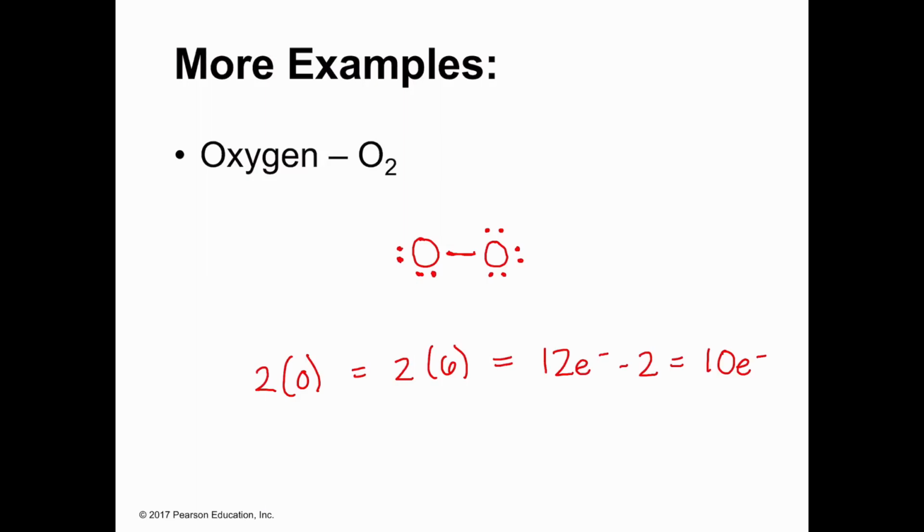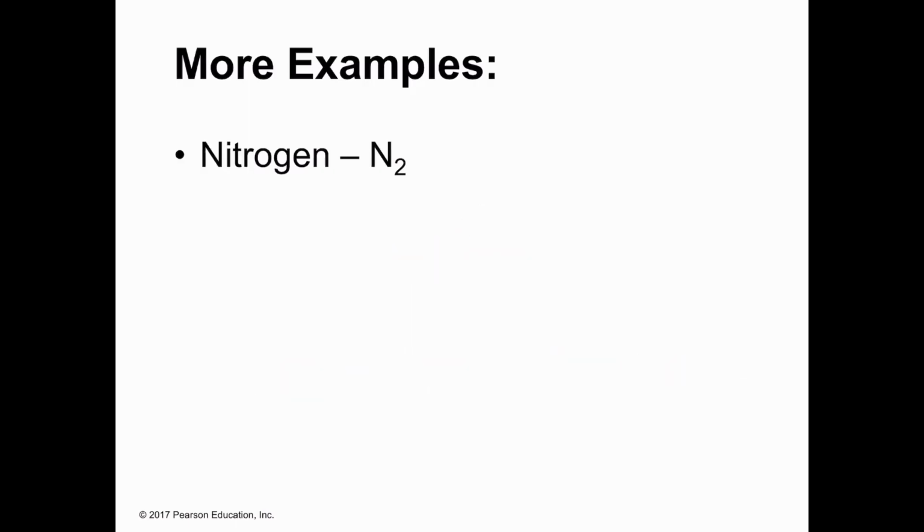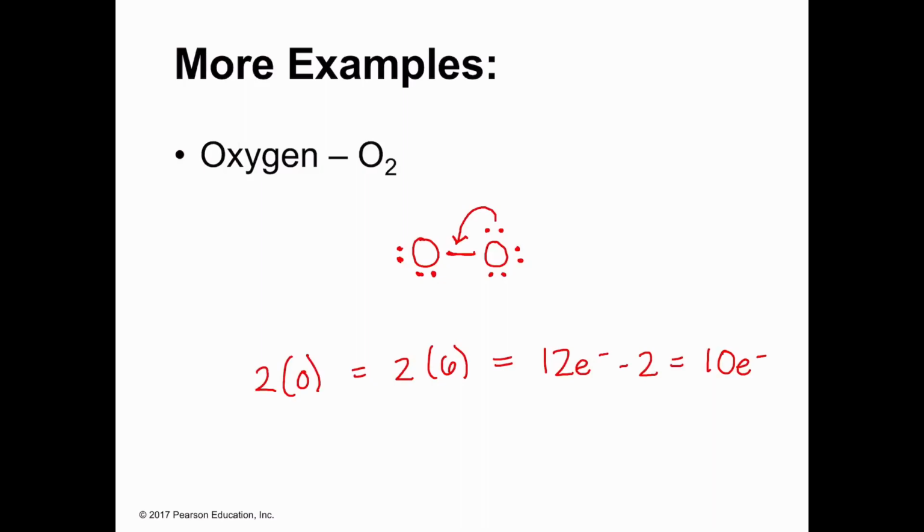Again, like we talked about in carbon dioxide, the way that we solve this problem, when we're going to run out of electrons, is we have one of our atoms donate some electrons and share them in a bond instead of having a lone pair. So when it does that, now it looks like this.